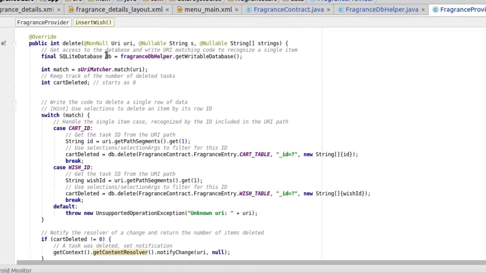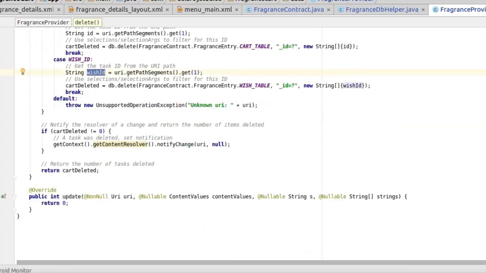And now in the delete method, if you are deleting a particular wish or a particular favorite, we have that set up with a wish with an ID, which is the string parameter, and the db delete triggers from the wish table, and the ID is a question mark. This is the variable we need to pass in, and we also instantiate the string argument, which is the wish ID we add here from the text ID. So we have that set up for the delete method.